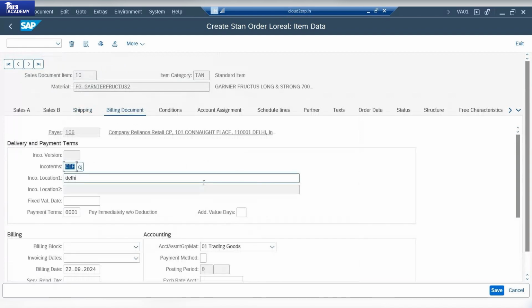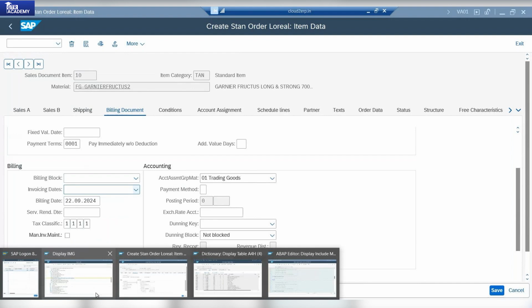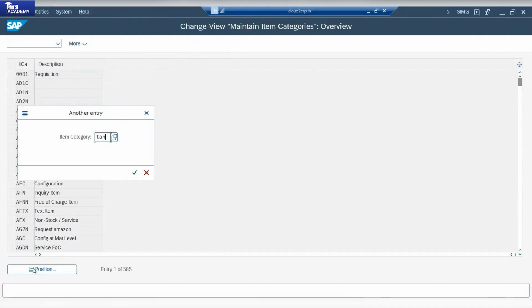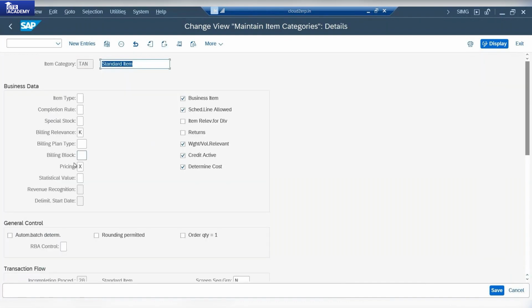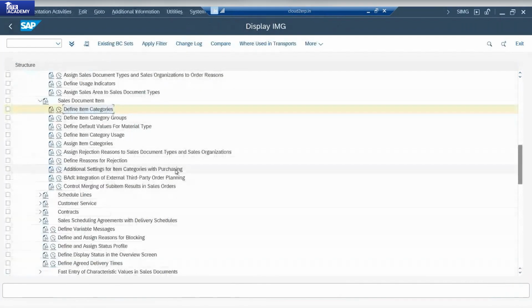Right? So SAP has given you multiple levels of control. Give me 1 second. See, even at your item level, you have this billing block, which you can assign to your item category. So one level of safe block they've already given to you here, billing block. Over and above, on top of that, they've also given you a reason for rejection. Okay. Thank you.